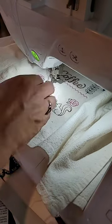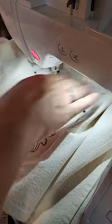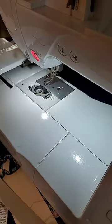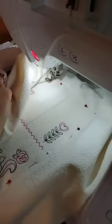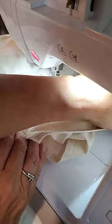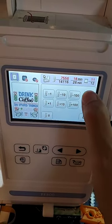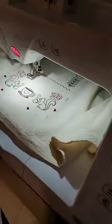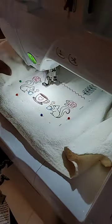Okay, so we're finished with this towel with the word coffee. So I'm going to switch out the frame and then stitch coffee on the other towel. Before I get that going, back up the step because I need to go back to the coffee step. Right. And again, make sure the towel is not under the hoop. Okay. And then I'm going to go over here, back it up one step, so I'm on step number 10, okay, and I can verify it's coffee. And there we go.